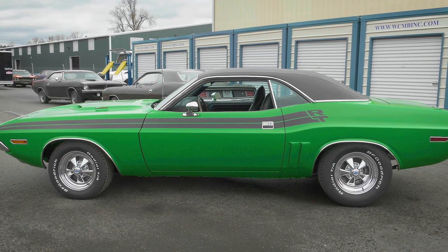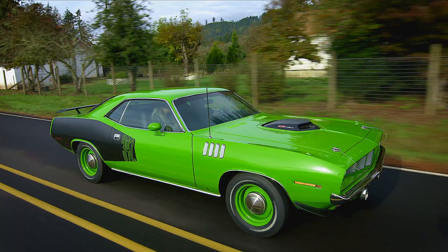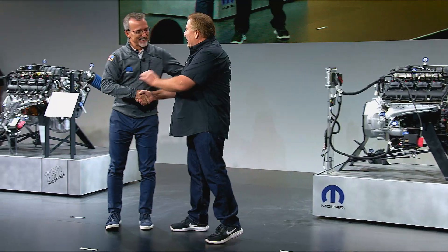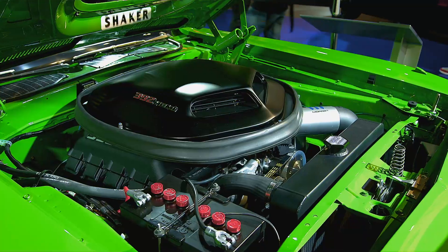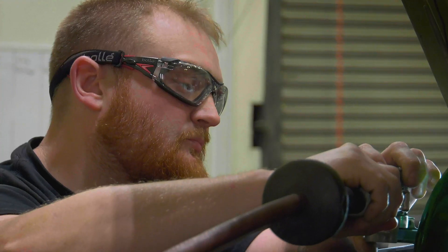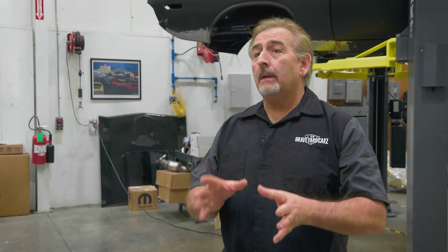John is a great client of ours — we've had several cars for him over the years. The first one we did was the 1971 Challenger RT factory formal roof car. We were a little late getting John's car done because we had to put it on the back burner to get our '71 Cuda down to the SEMA show for Mopar. John was in on all that. He knew the reason his car got backburnered. While he was down there, as soon as the car was unveiled, John fell in love and ended up saying he wanted an identical twin to his '71, but Hellcat powered. His car's going great — George has been doing a good job on it, and Dave's been rounding up the rest of the pieces, so I think we're going to be out of the woods on that one.